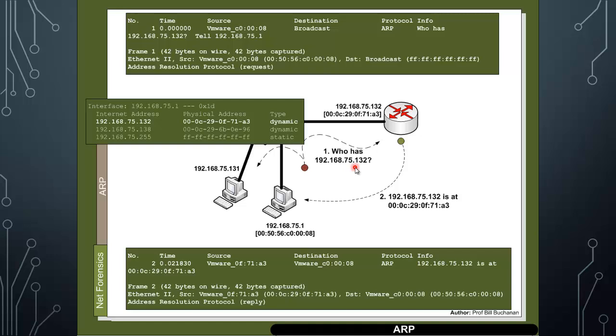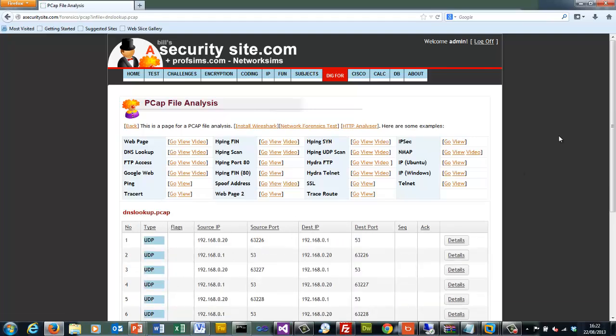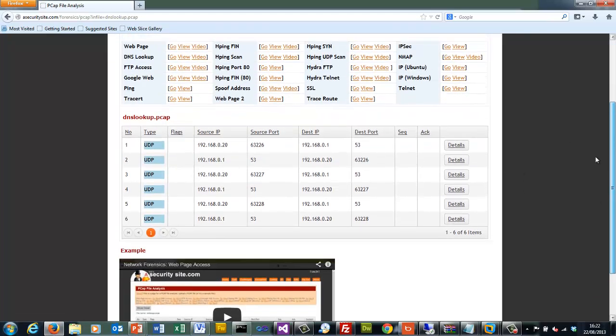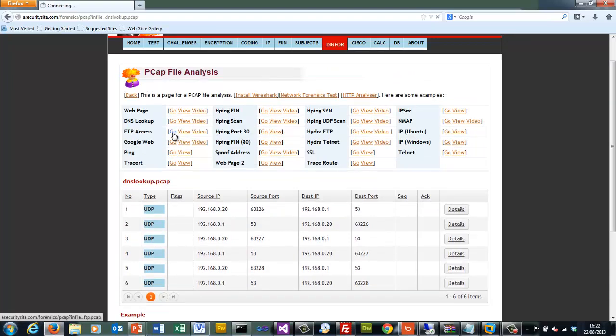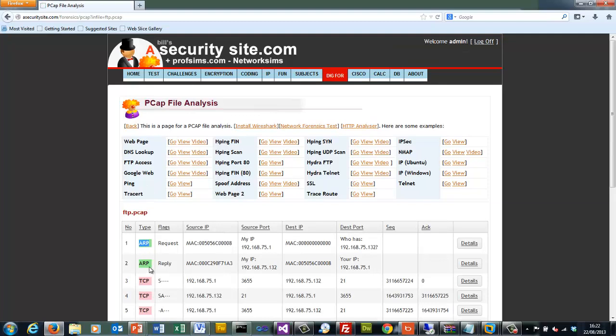So what we'll do is we'll have a look, and we'll see that in all of the traces that we have, ARP is often the first sign of anything. So there you go, there's ARP request and reply. We see again, every time that we really look, if we're connecting to something, we'll often see the standard signs of an ARP request and an ARP reply. So what we'll do is we'll have a look at this one here.